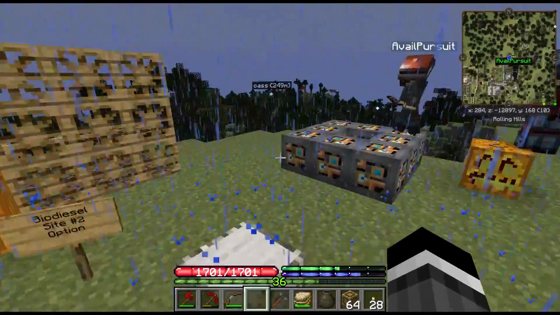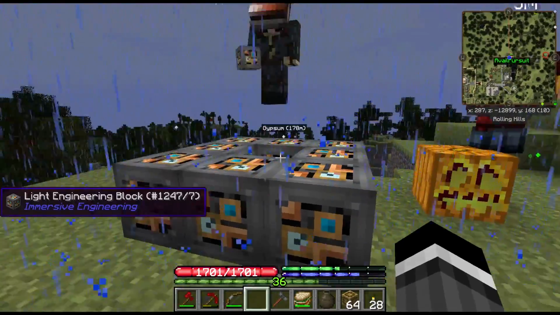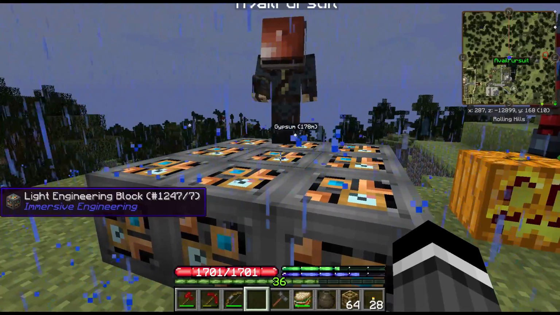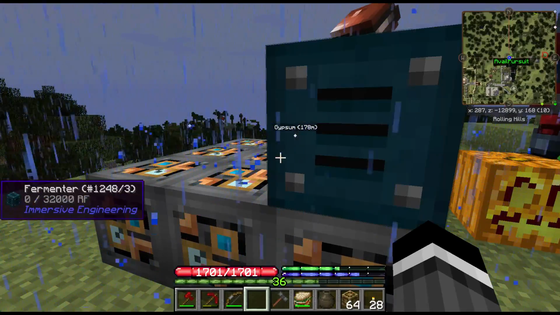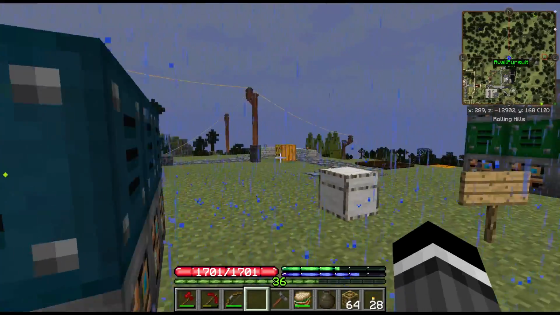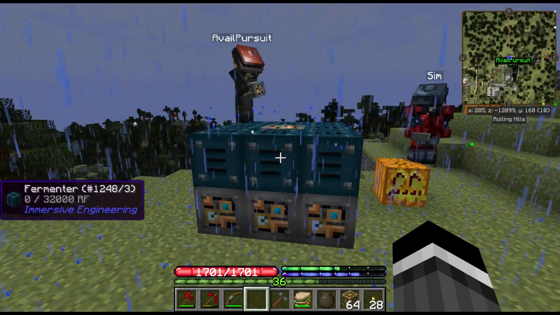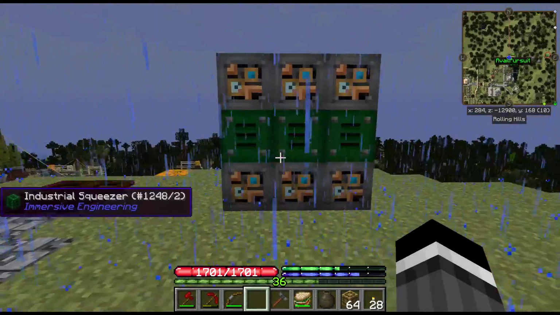And then I think Sim needs one in the middle here too. I think 2. Yeah, put 1 in the middle, and then 1 on top of that. So there's just a hole in the middle? No. Put a light engineering block in the middle on this layer. That's why it's 19 instead of 18. There you go. And then 3x3 on the top there.